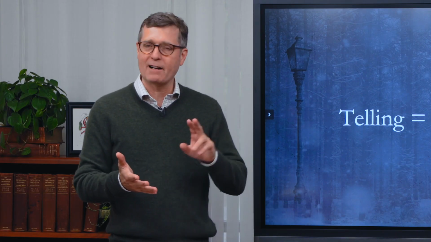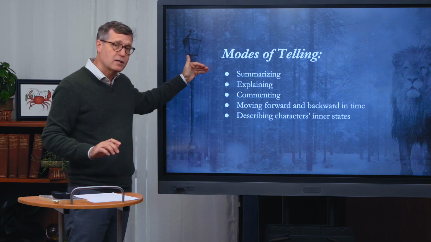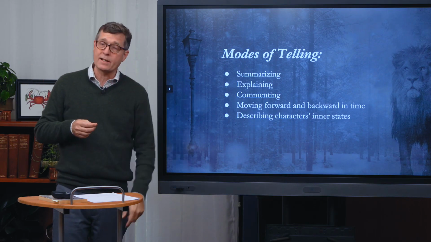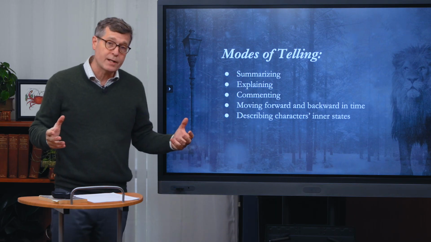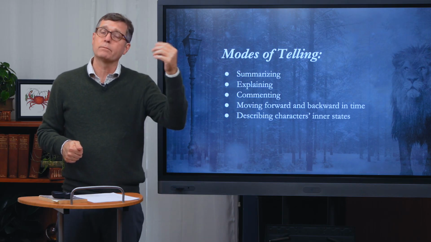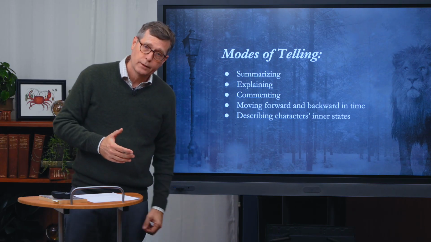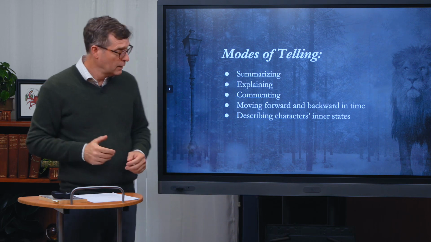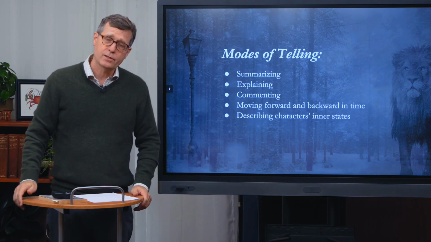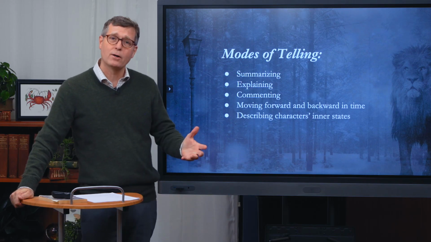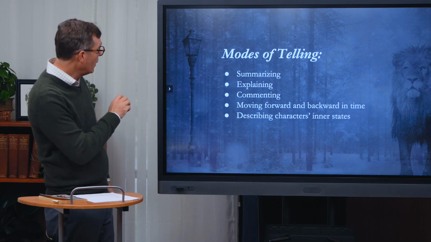Any kind of explanations, any kind of background information, any kind of eavesdropping on characters' thoughts, that's all telling. So our modes of telling: summarizing, explaining, commenting, moving backward and forward in time. Anytime you say 2 days later, right, you are entering into telling mode. Anytime you describe characters' inner states, that you just say, Aaron felt sad and lonely, that's telling. Now, on the other hand, if we see Aaron sitting dejectedly in a corner, looking at the picture of his long-lost dog or whatever, now you're showing Aaron being sad and lonely, okay? Or if Aaron says, I've really been feeling sad and lonely lately because I miss my dog, right? That's also showing, because if you were in the room with Aaron, you could hear him saying that. So those are our modes of telling.